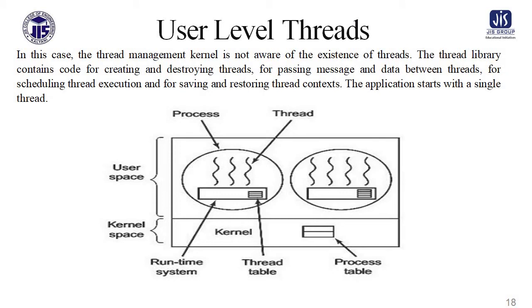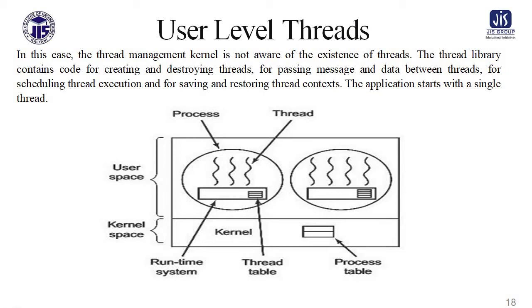Just see the diagram. In the diagram there are two spaces. One space is called kernel space and the above space is called the user space. In the kernel space there are process table and kernel, but in case of user space there is a process. Within this process there are 3 threads. There is another process, and also another process. In the second process there are 4 threads, and here there are 3 threads. This round shaped figure is the process, the table is called the thread table, and this is the runtime system for the process.